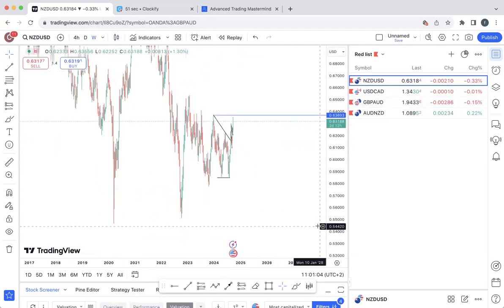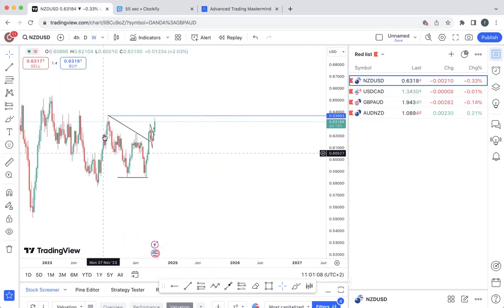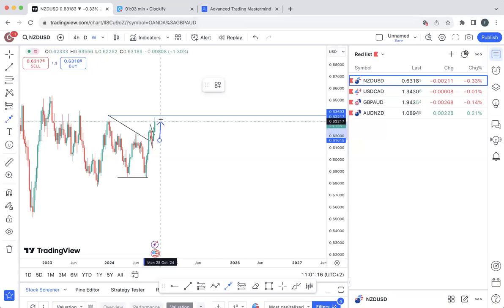the US dollar. Now, with this pair on the higher time frame, nothing much has changed. We still have this as our impulsive movement. This is our sideways corrective structure. Price did form a breakout and a retest, and this still has some more momentum to continue to reach at least those highs over there.